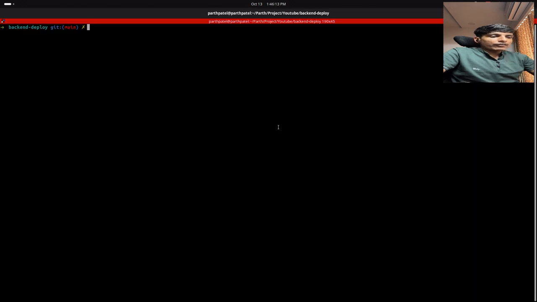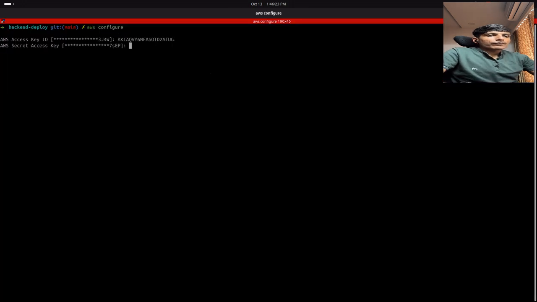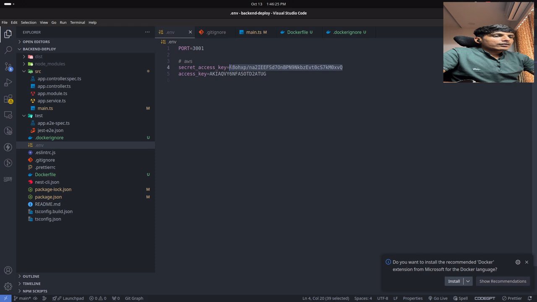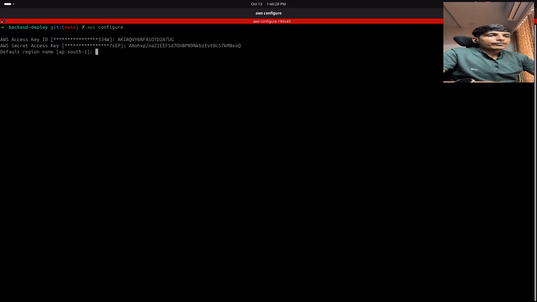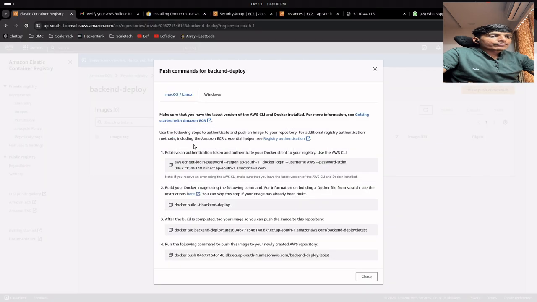First here we can configure AWS, add the access key, secret access key, configure our region, and then okay. So we successfully configured our AWS credentials.